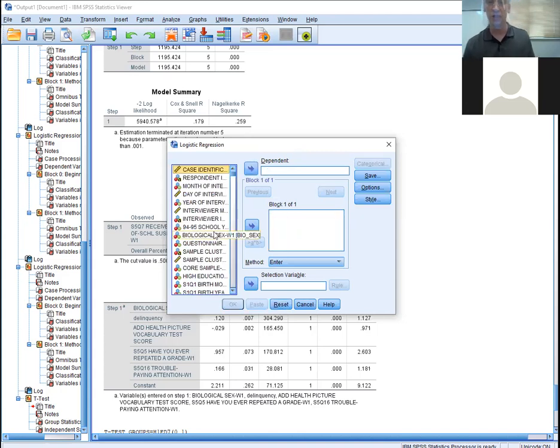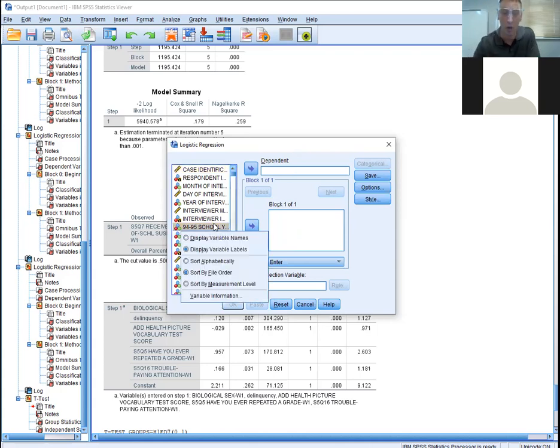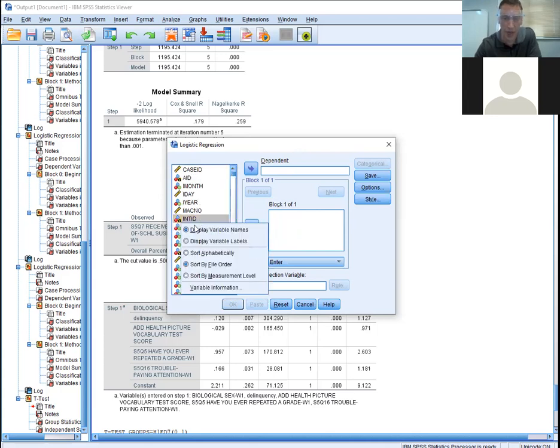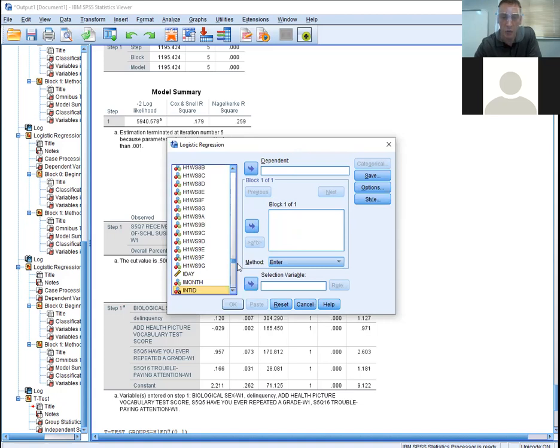We want to declare our dependent variable as the variable for ever been suspended from school, and that is H1ED7, and that is coded 0 or 1. We saw that last time, so we won't have to do that again, but display variable names and sort alphabetically. H1ED7 is the variable that indicates whether or not they've ever been suspended from school. Not just suspended in the air somewhere, but suspended from school, probably from acting up. Okay, so that is what we want as a dependent variable.